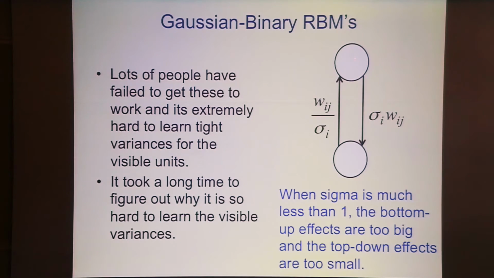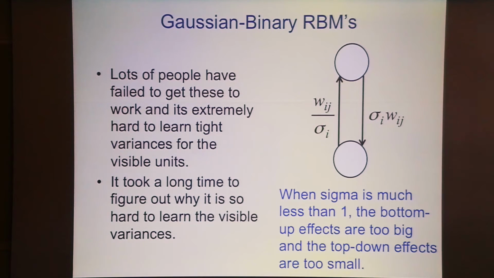Now, when you look at the effect of the hidden units on the visible units, you get the same scaling, but you also get a factor of sigma squared that sort of dominates. And so, in effect, you're scaling the weights in this direction by sigma times W. And so that says when sigma is very small, the binary units have a very small effect on the visible units, because you get very small standard deviations here, so a little bit of top-down input hardly has any effect.